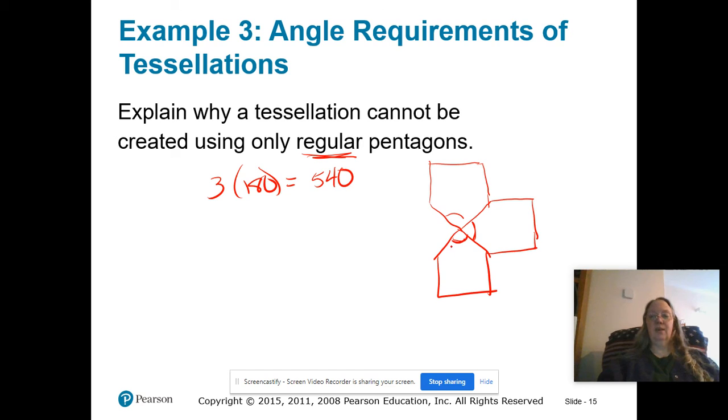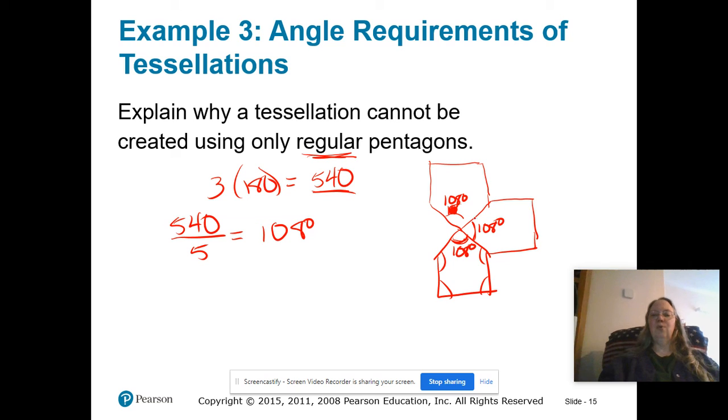That would be the sum of all the angles, so all 5 of these would add up to 540 degrees. Since it's a regular pentagon, each one is the same measure. So we take our 540, the sum, and divide it by the number of angles in our pentagon. We divide by 5, and each angle is 108 degrees. This is 108, this is 108, this is 108.